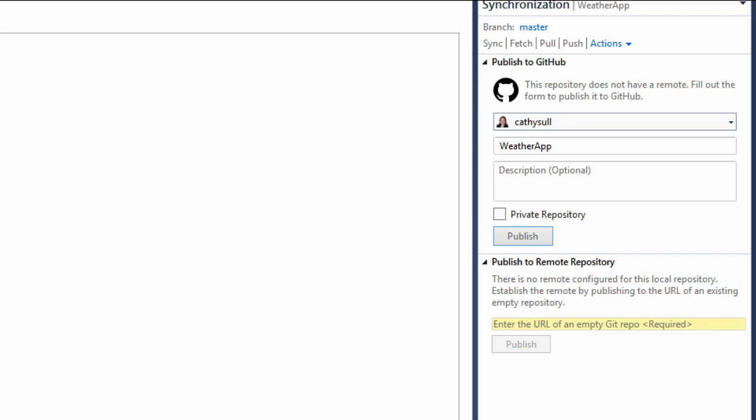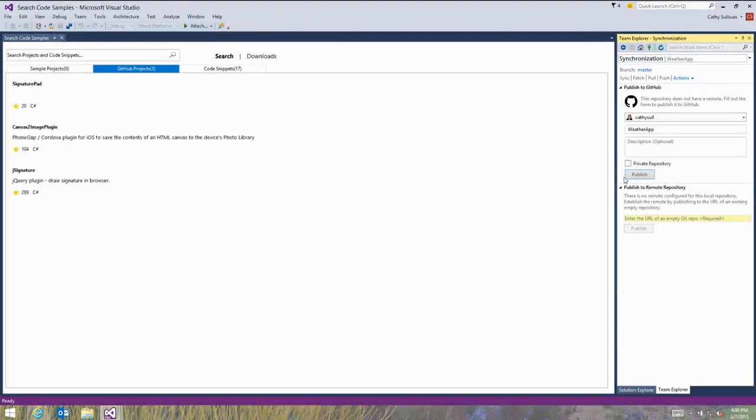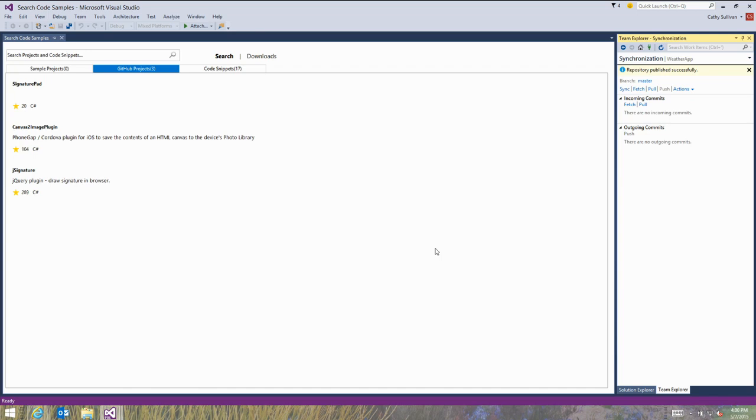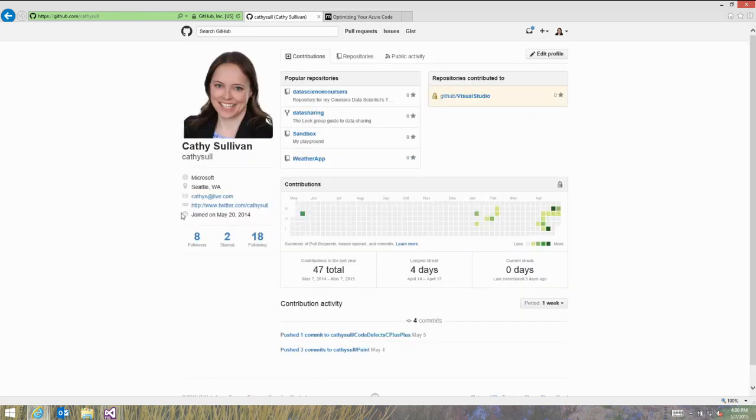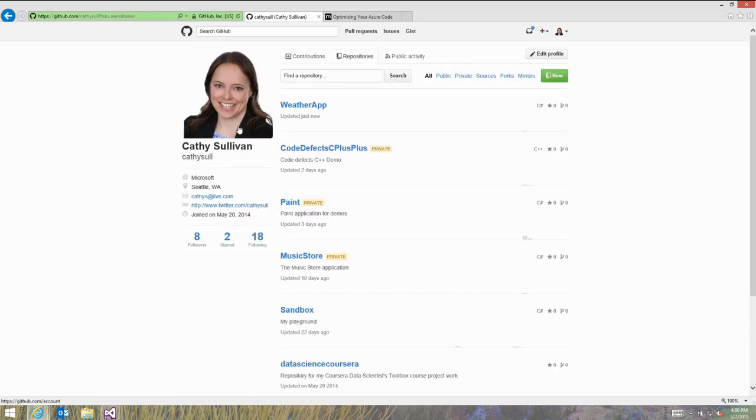So if I had an enterprise account, this is my personal account, but I would see in the dropdown both my personal and my enterprise GitHub account. And then we pull in the repo name here and put it in by default, and then I can add a description. And if I have the ability to create private repos on GitHub, that checkbox is enabled there, and if I don't, then it's disabled. So I can quickly go and publish this up on GitHub. It's really that simple. Just one click on the publish button. And so now if we go back, we should see our weather app there.